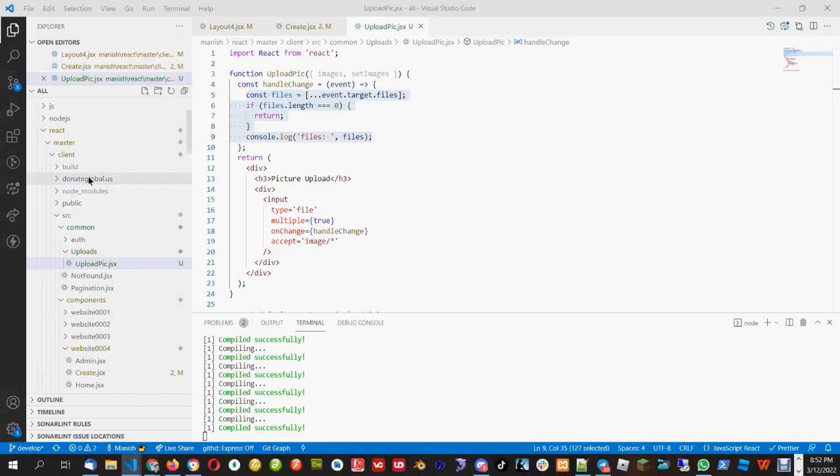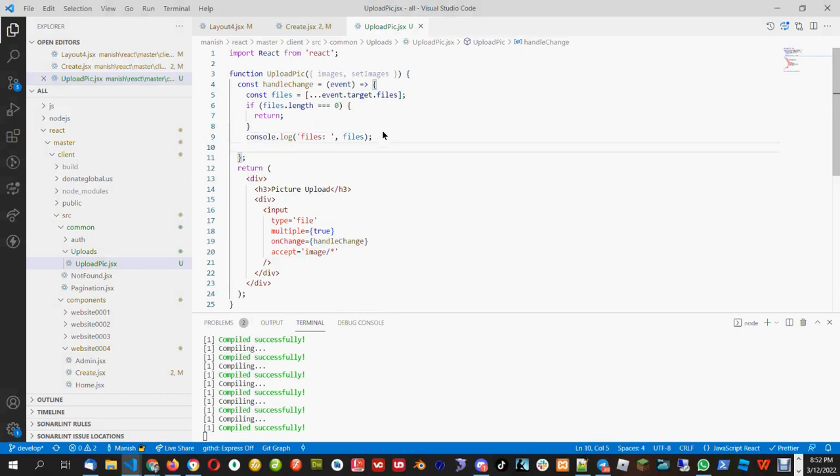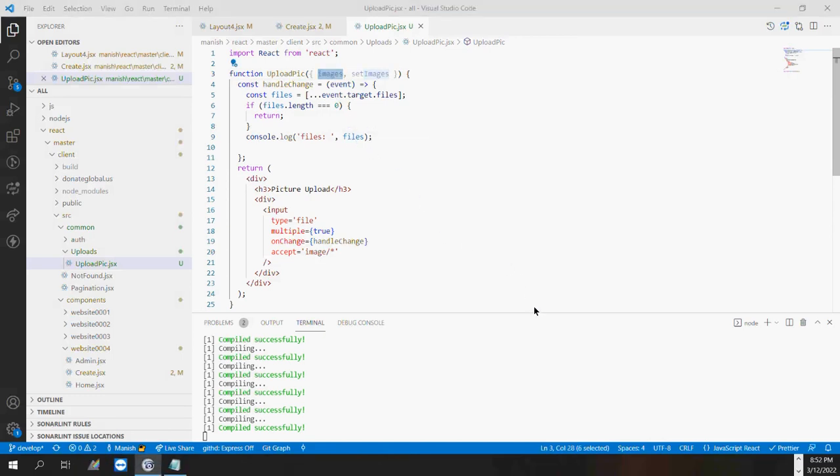Okay, so it's done. Do it fast so we can complete fast. Now what we have to do is loop through these files, and you will understand why I'm looping and why I'm doing this procedure in 2 minutes, once I'm done. I could have saved this file in my images, but I don't want to save it in the format we get.